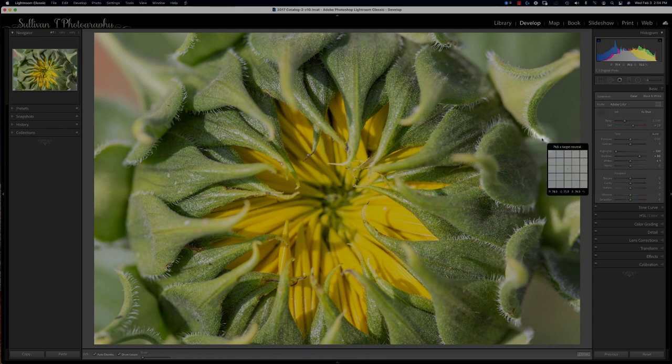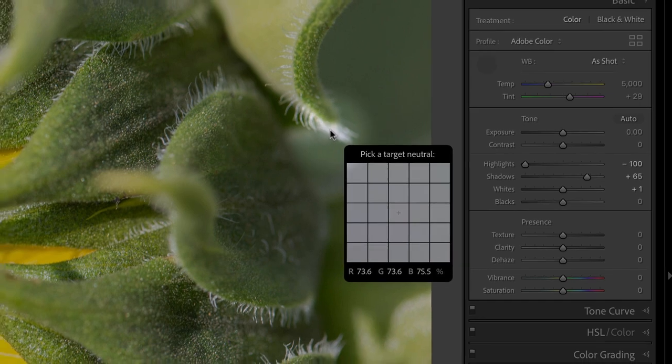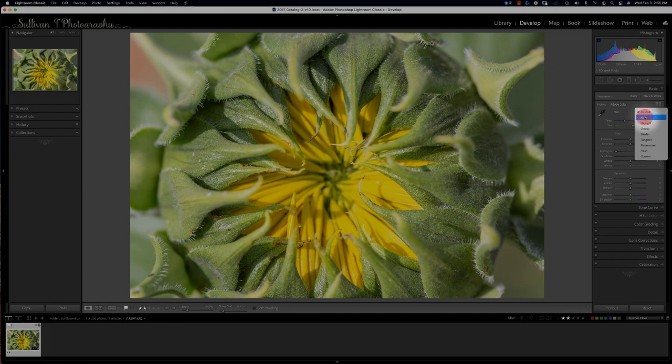Now, most people will pick the neutral colors, if you want to think of it that way. I always look at the numbers. So these are kind of similar. Let's click on it, and it warmed it up a little bit. I've actually even gone into auto, let it do its thing, and played with these different areas to see how it looks.